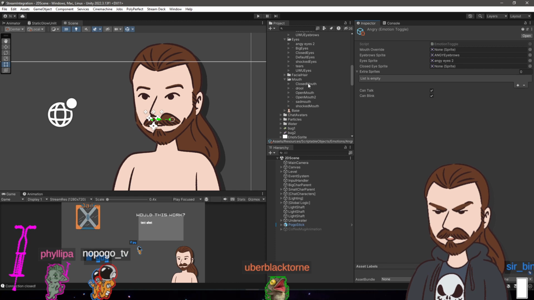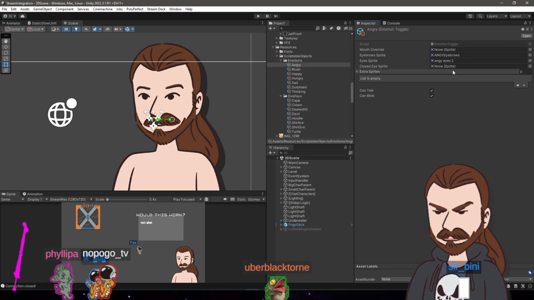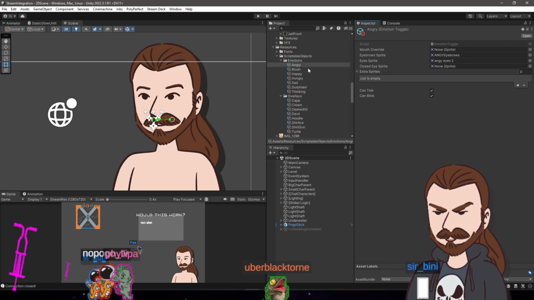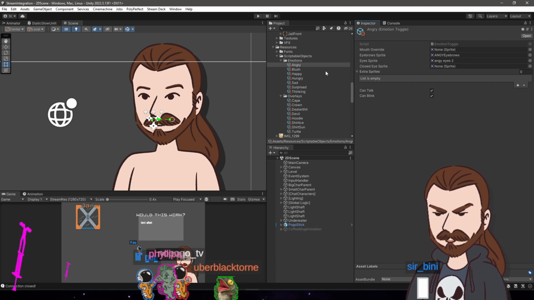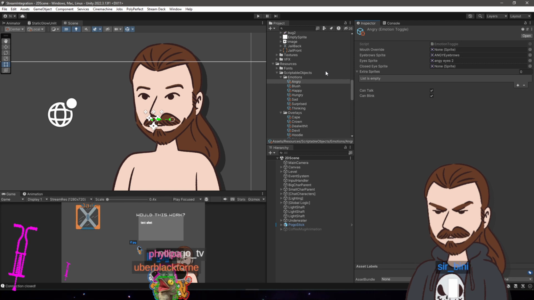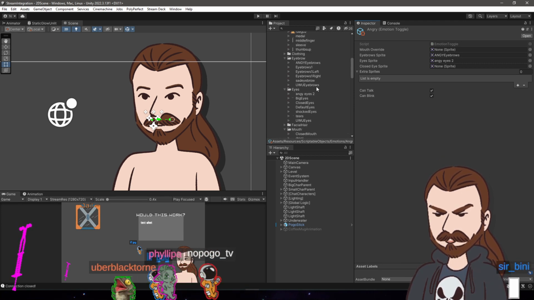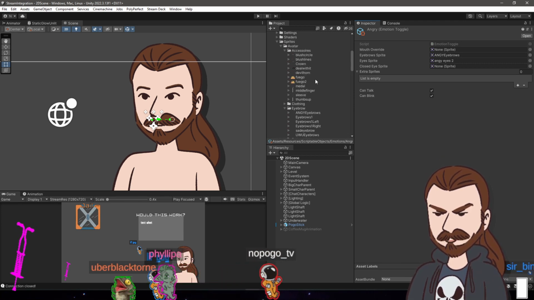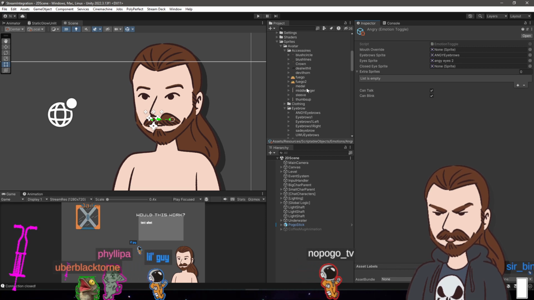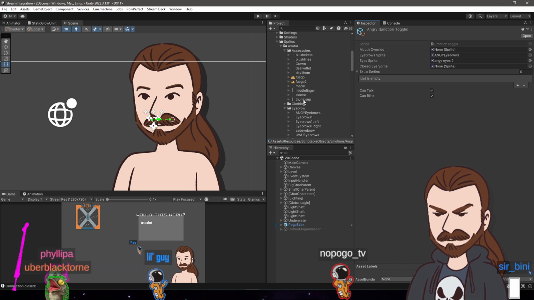I like that I made a system where I can test things out and toggle them, and then it just works. I'm happy with that. Okay, so we made blush. Was there anything else that I missed, apart from the fingers?